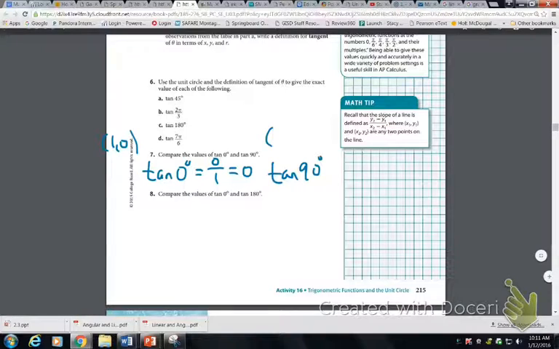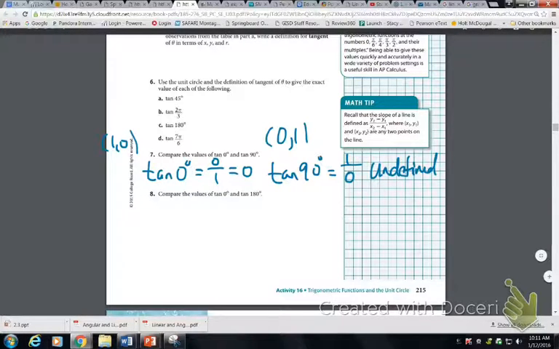0, 1. Okay, so now we're going to have our sine over cosine of 1 over 0. What is 1 over 0? Undefined. Remember, we talked earlier that with tangents we're really talking about the slope, right? And 1 over 0, remember, that's impossible. We can't divide by 0. And you learned that, which lines have an undefined slope? Verticals or horizontals? Verticals. Right, your vertical lines are undefined.